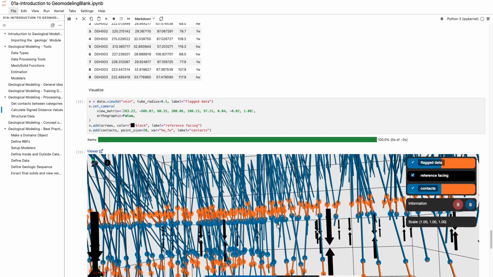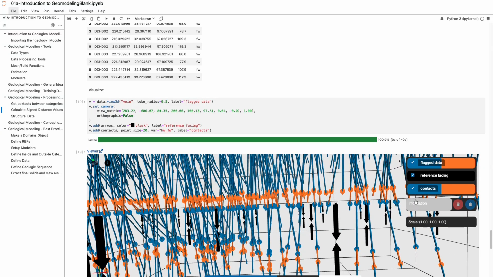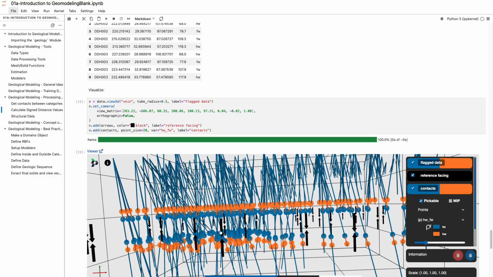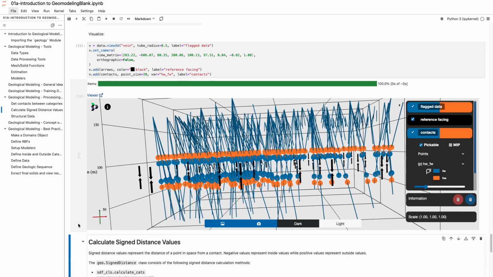Okay, so now we see that these contacts, if we look at the coloring, go hanging wall, footwall, hanging wall. So basically telling it that this is a vein that's folded over on itself. So then if we were to use this to build a vein, it would correctly fold the surface back. Obviously, when doing vein modeling at that point, you would need to use this reference surface as well. Okay.